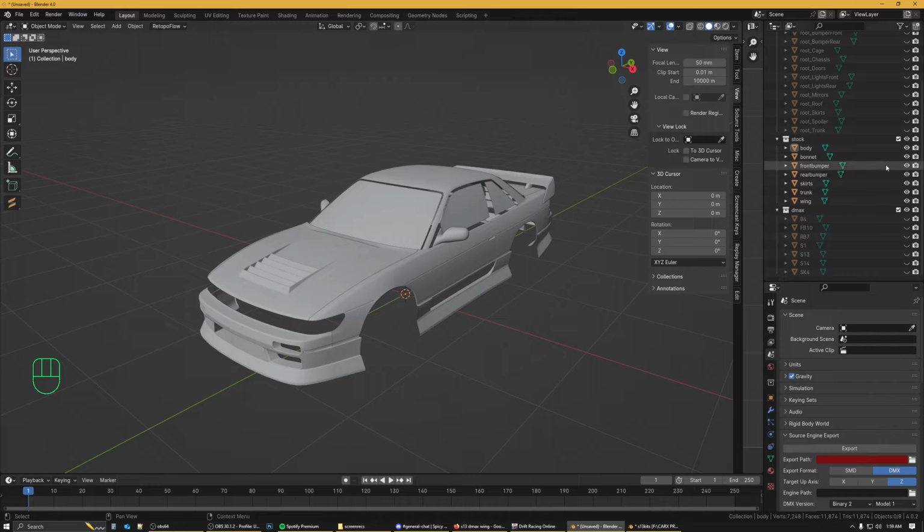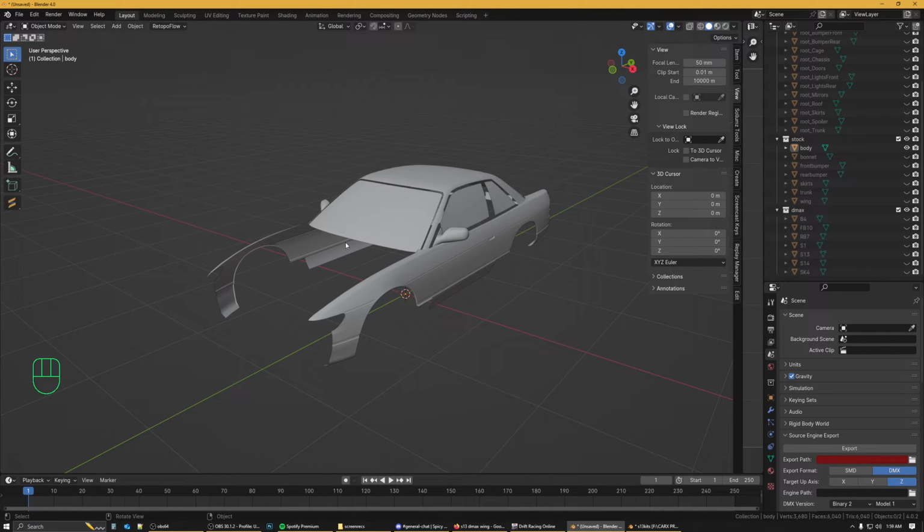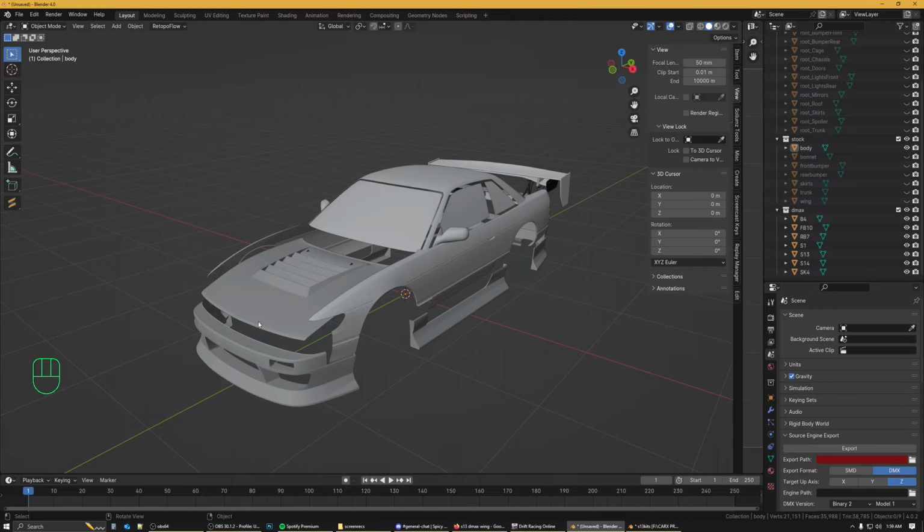you can now start making your own body kit. Import a kit that is already fitted to the CARX model, or import a body kit that needs to be reshaped. If you want to learn how to reshape body kits to fit to CARX models, I will show you all of my techniques in a separate video located in the description. Otherwise, wait a couple of seconds and this D-Max body kit will have been magically fitted to the S13.